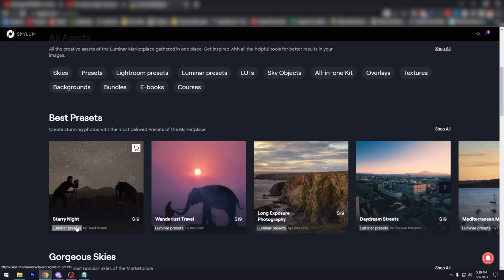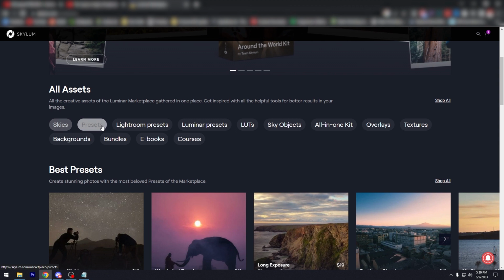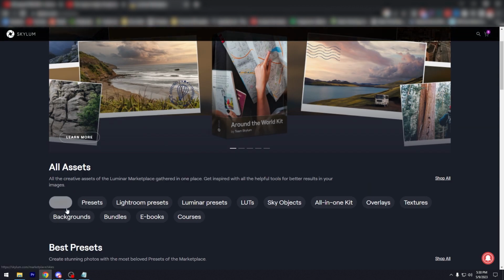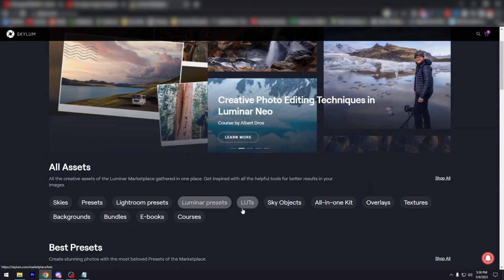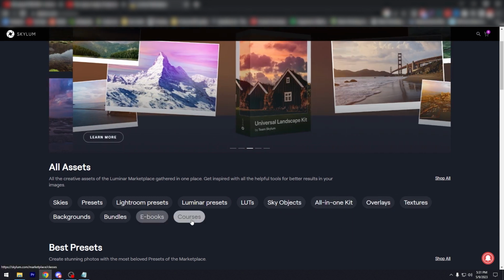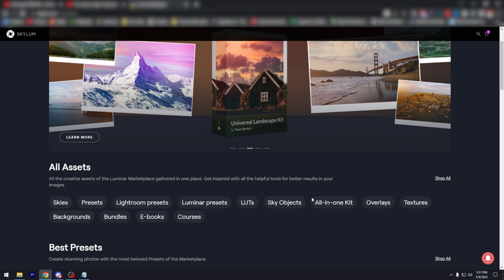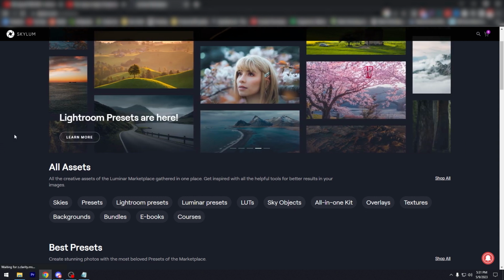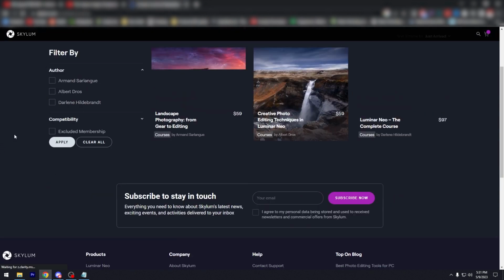Like if you buy Starry Night for $19, this is yours forever, right? And as you can see here, all the presets: skies presets, Lightroom presets, Luminar, LUTs, sky objects, all-in-one kit, overlays, textures, backgrounds, bundles, ebooks, courses. So even courses, right? They sell courses on how to do stuff.